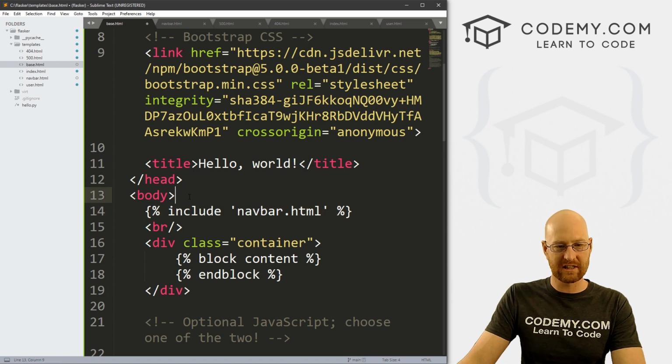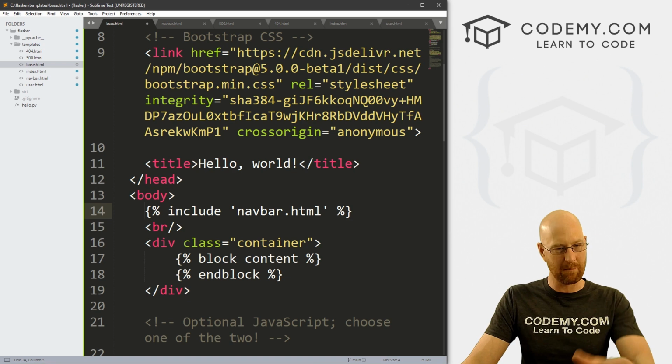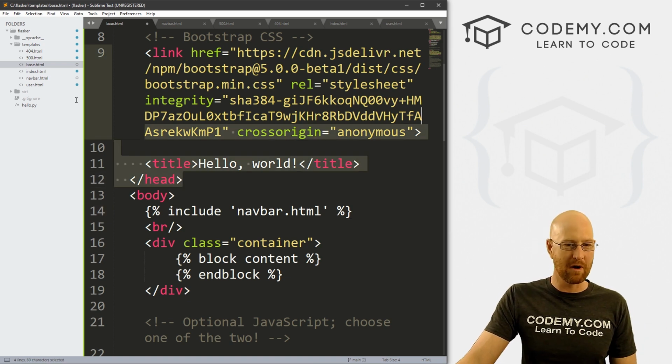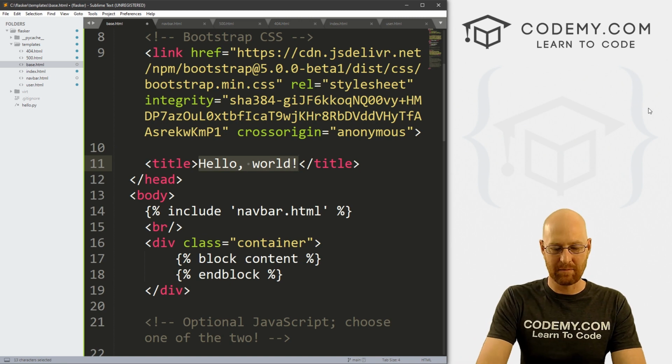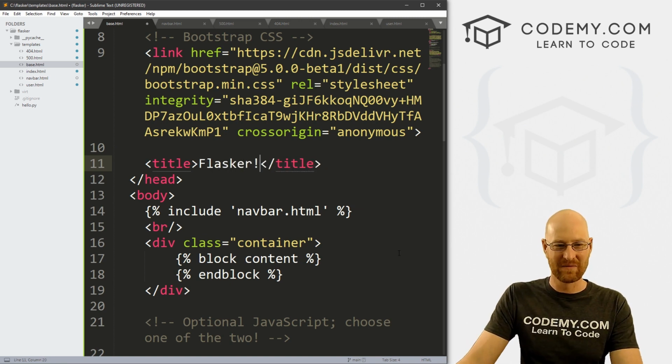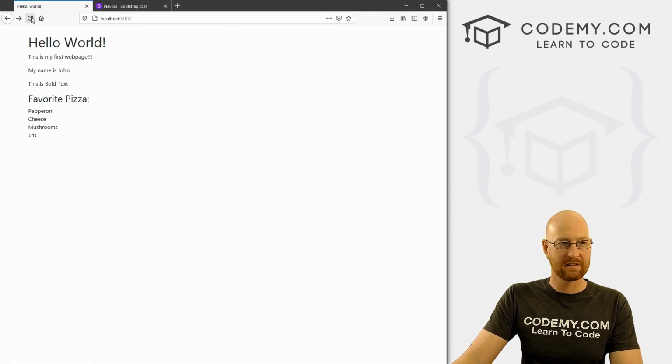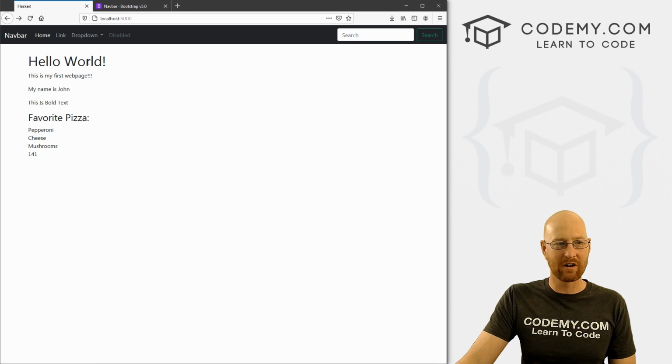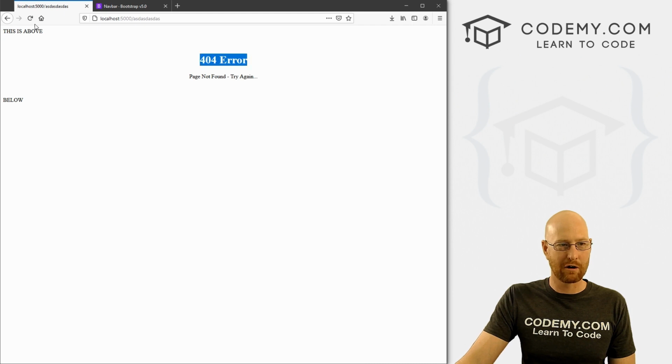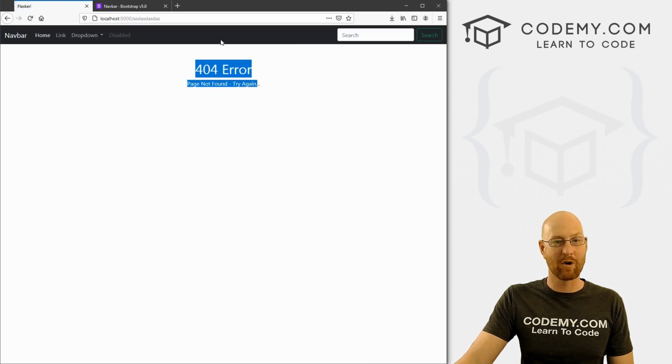And you just put this wherever you want this navbar to go. So we want to put it first thing right under our body tag of our HTML. This is right where the web page itself starts. Everything above here is just header stuff like this title. So let's type in Flasker, whatever, for our title. Okay, so that should work. So let's go ahead and save this, head back over here, and let's hit reload, and boom, we've got a navbar. Awesome. If we go to another page and hit reload, we've got a navbar there. If we go to another page, our error page, and hit reload, boom, we've got the navbar there.